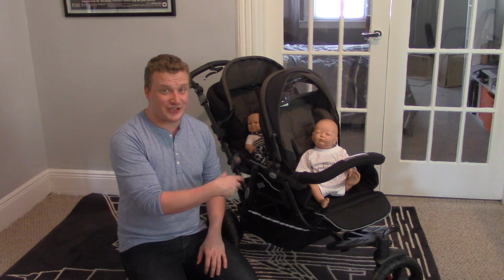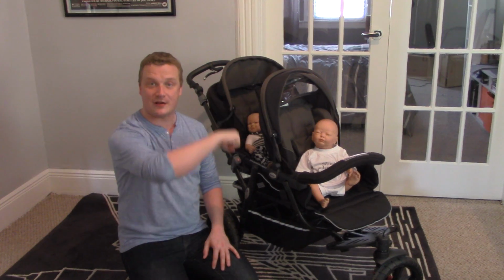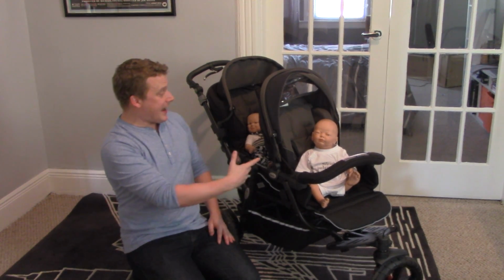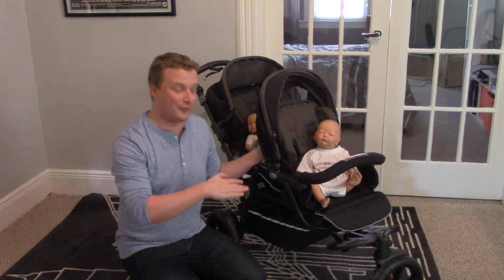Or if you're a family that just doesn't use infant seats, if you start with a convertible, because you're not going to have that option of lifting the car seat out and snapping it in, this is a very great stroller idea for you. Okay, so the seats do recline a little bit. They don't recline flat, which is one of the reasons it's not suitable for newborns.